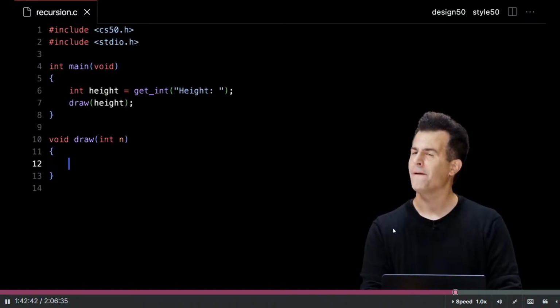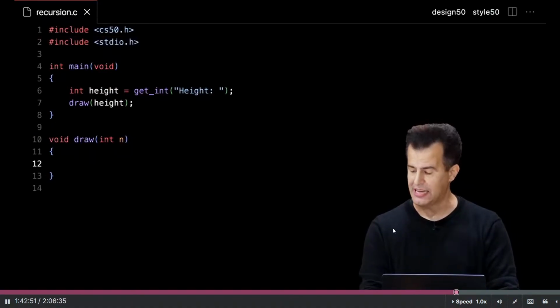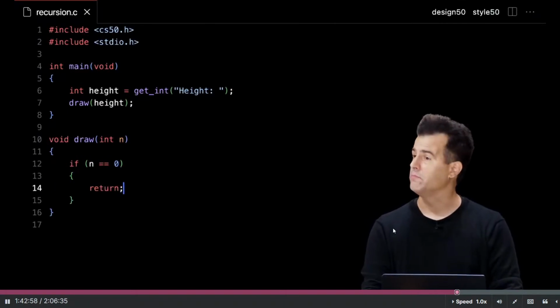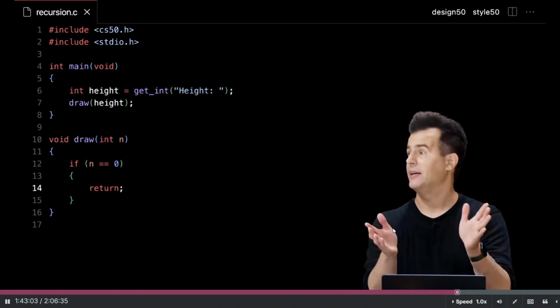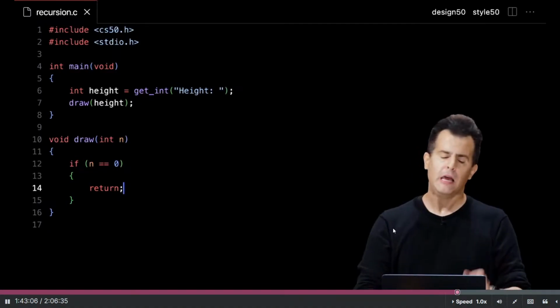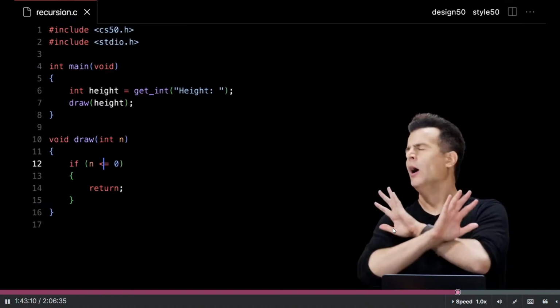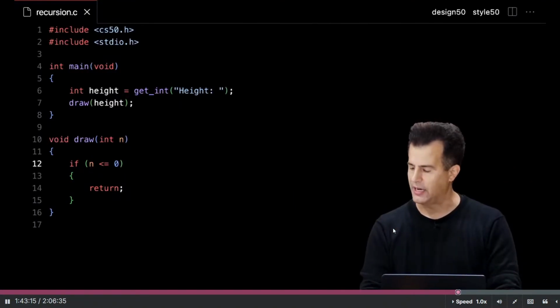But you know what? Even easier, how do you print a pyramid of height 0? You do nothing. So I bet I can be even more clever here and just say if n equals 0, then go ahead and just return. Don't return a value because it's void. Don't print anything. If you want a pyramid of height 0, you got it. I don't have to do any work whatsoever. If I really want to be careful, I can say if you somehow do something crazy like give me a negative number, I'm also not going to do anything because that makes no logical sense. But that's just more of a finer detail.